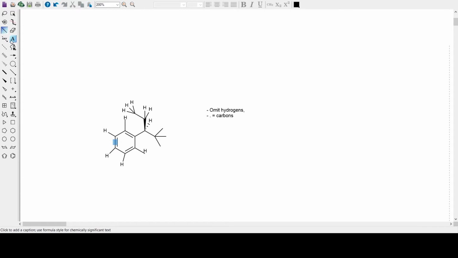Okay, you have to check whether you have. This one is not linked, so this is a mistake. You type on A, you click on A, then you click on the atom that you want to change. Then you can edit the atom. So if I want a bromine, I can type BR. You type the abbreviation of the symbol.